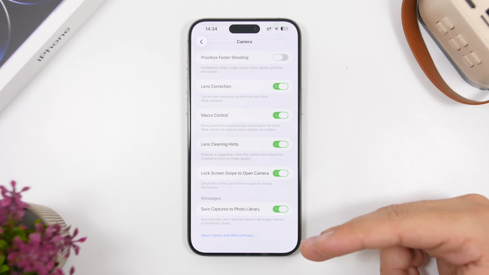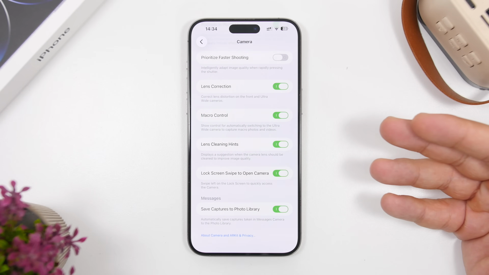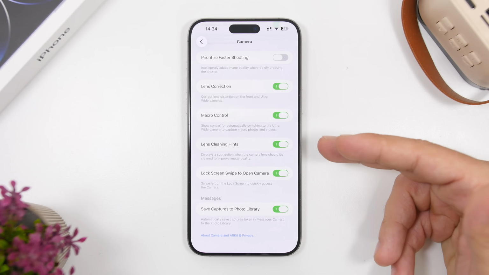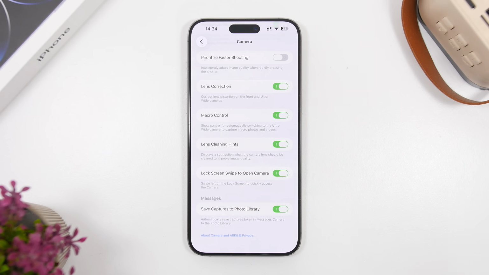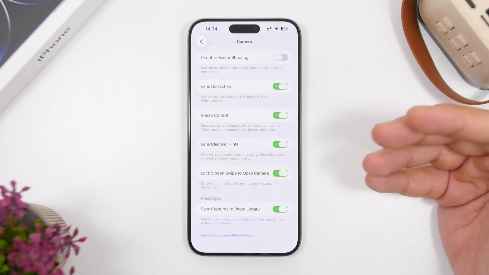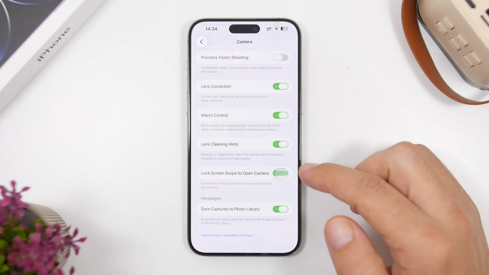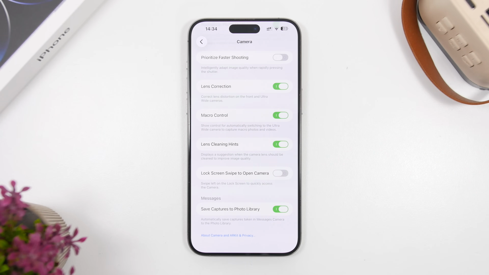because we already have a button on the lock screen to actually invoke the camera, and you also have the slide from the right to the left, which most of the time will just be triggered. It will actually open the camera by accident, just consuming unnecessary battery. So what you can do now is go to the camera settings and turn that off. That way you won't allow the camera to be opened by sliding on the lock screen.